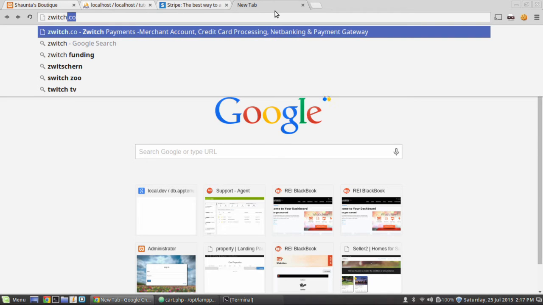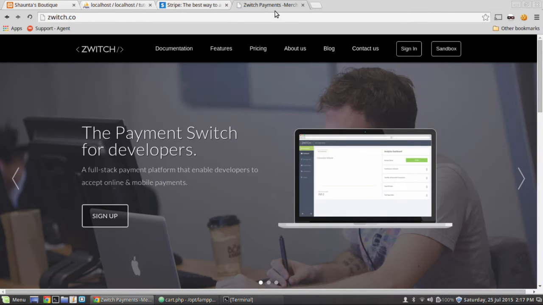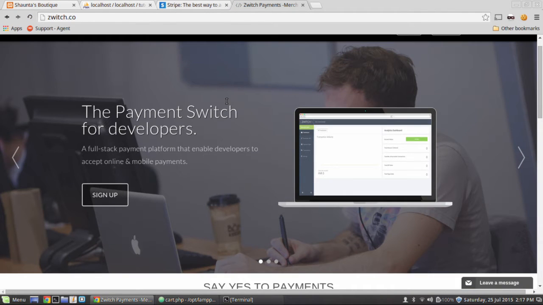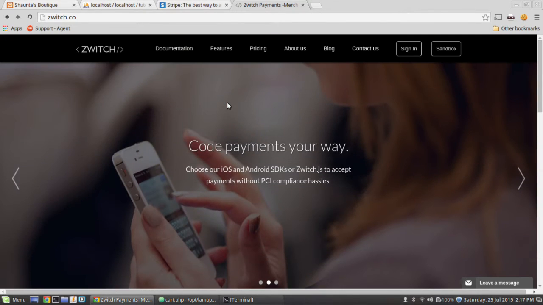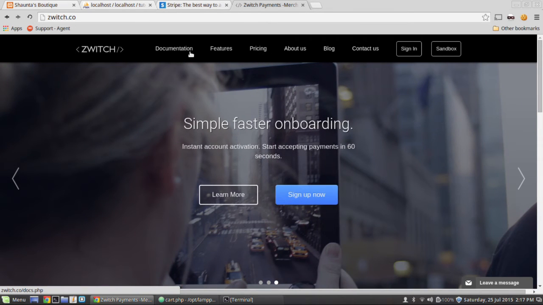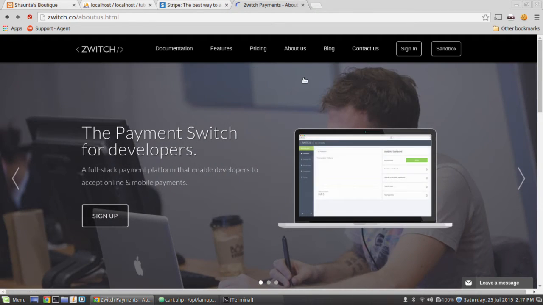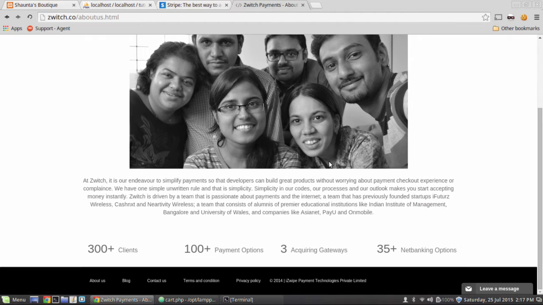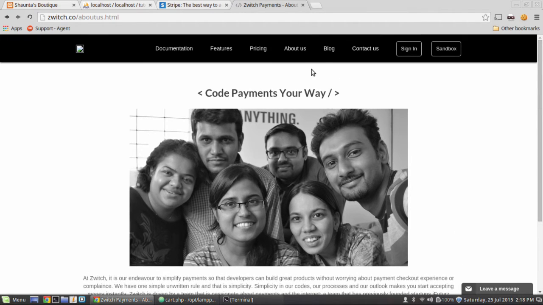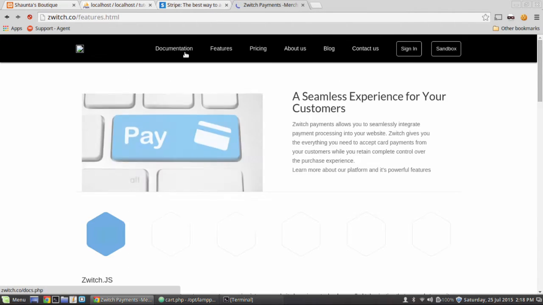Zwitch, I believe. Let's see. zwitch.co, and this looks really similar to Stripe, and this is available in parts of the world where Stripe is not available. So you could just go and check out their About Us, and you could check out the pricing and their features.